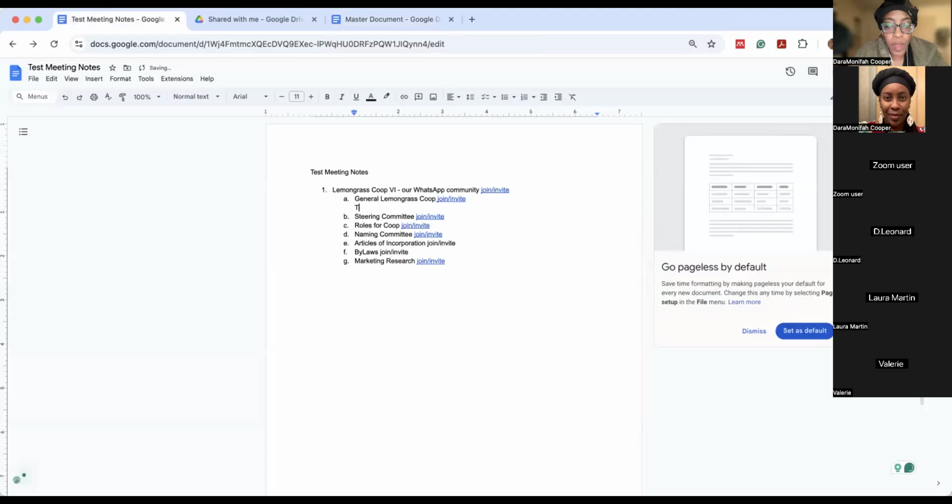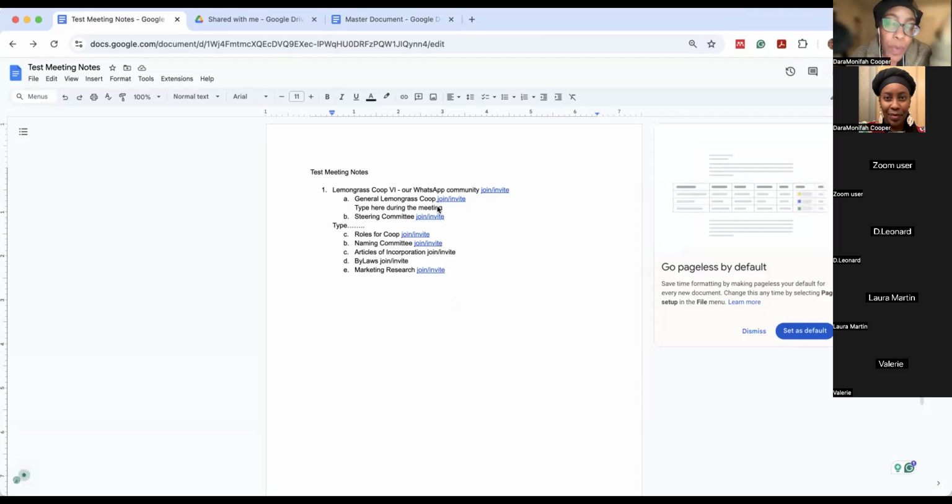And so I could type here during the meeting, and then the next person could type. I mean, this obviously will be whatever you're doing at the time, but it'll just have it separated so that you have it in there. And then that way you can go back in and tighten it up, or the other person can go in and tighten it up, whatever the case might be. It doesn't have to have the bullets or anything. It could just be lines of text.